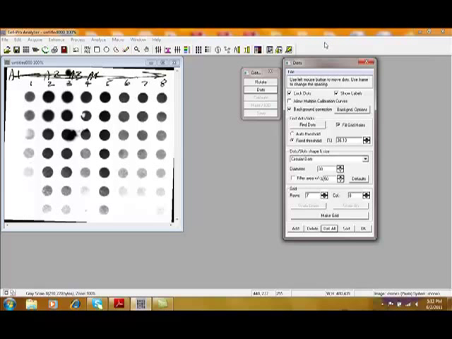In this case, I want to set the parameters. I'm going to lock my dots. I'm going to show my labels. I'm going to do a background correction. Fill grid holes: in this case, what it's going to do is try to automatically find the grid and estimate the grid. I'm going to take off dots for a second. Find the grid and lay it down on top of the image.